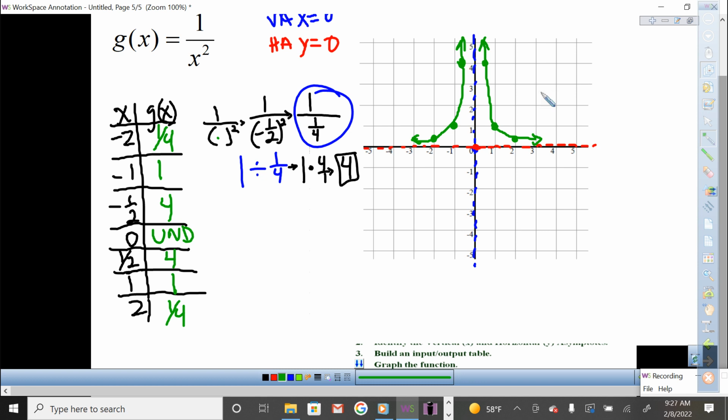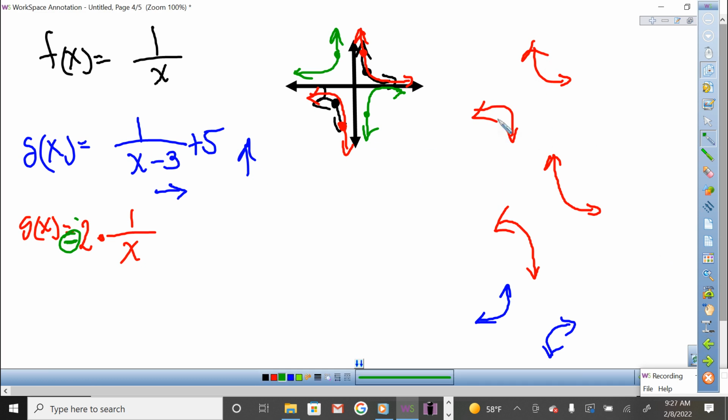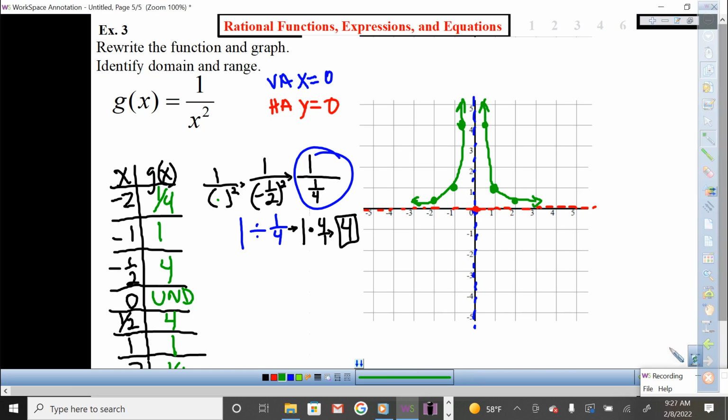So, notice this point though. Look up. What is this point? 1, 1, because it's the parent function. Okay? So what's the only thing that moved from the original parent function 1 over x to this one? What do you guys notice moved? The left side of the graph, right? Check this out. Look at this one. All of that happened. We brought this one up, and it did the inverse. Here it goes. You guys see it?